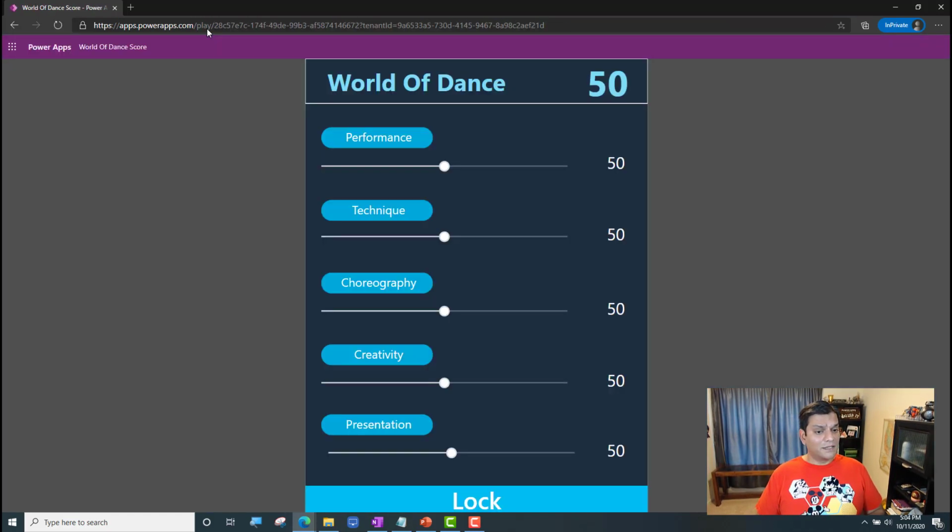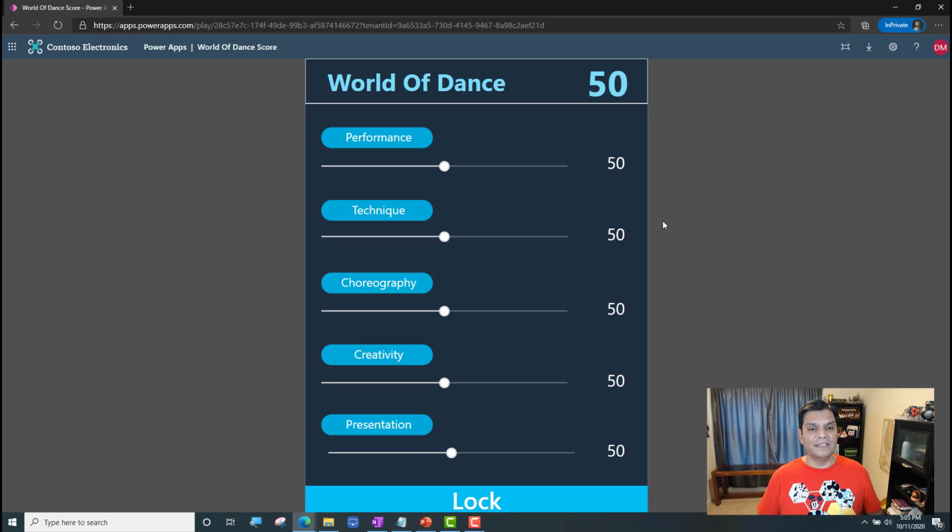It looks like it's loading, and lo and behold, that app still shows up, which means as long as McCoy had access to the backend data source, he is able to see that app without any errors. Now, in this case, if that app was built on CDS, we would have had to elevate McCoy's permissions over there. All right. So just keep in mind that in the other environment, it was all just for M365 because there was no CDS. In this case, it's a separate environment which has CDS, a database source. So if you are using any of those database sources, you will have to elevate his licensing over here. But that's a separate discussion altogether.